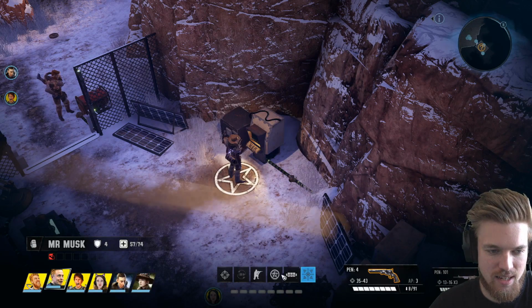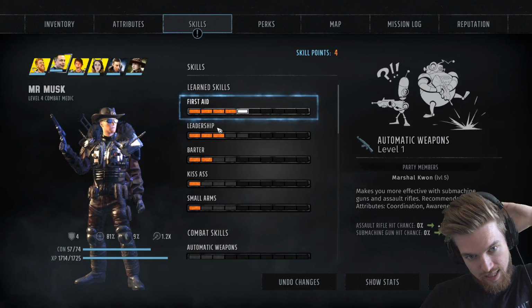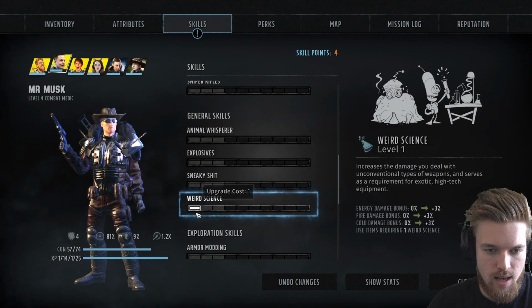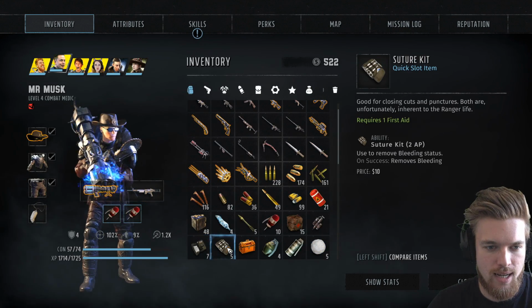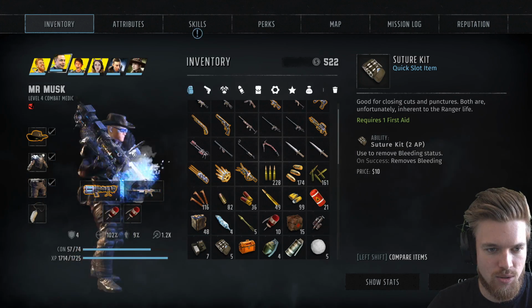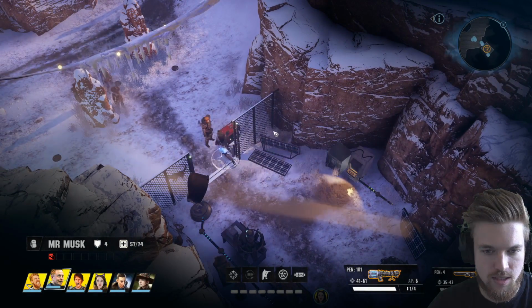Okay, so we need nerd stuff free in order to open this, and I think it's probably worth doing. Todd Howard has almost leveled up, so we can do that later on. But for now, let's give Elon Musk a Weird Science of 1, and then we can give him the Frozen Ferret Launcher as a weapon. Oh my god, that looks insanely cool. Jesus, that's cool. Now, I've only got a few frozen ferrets, but my god, don't we love weird science already.